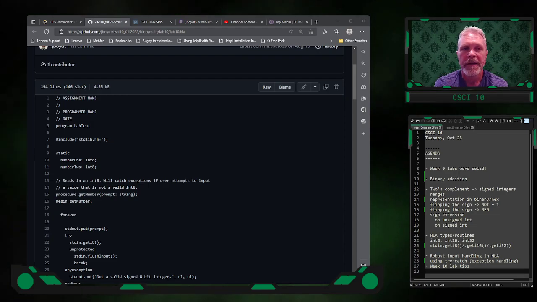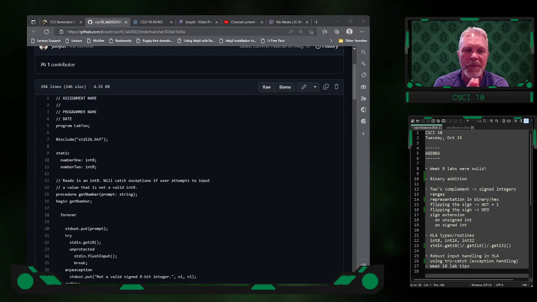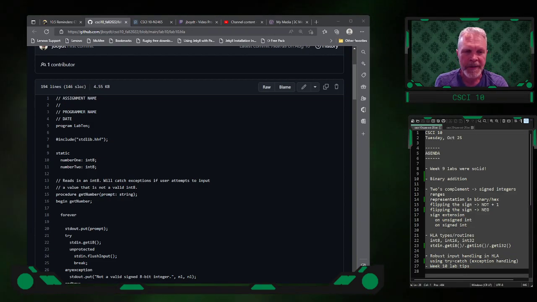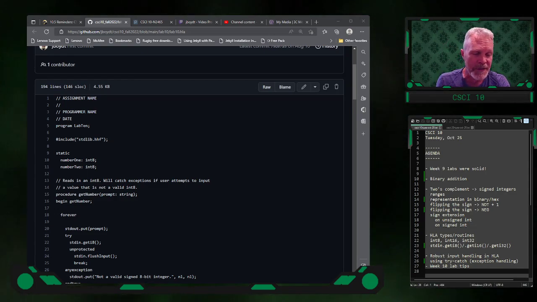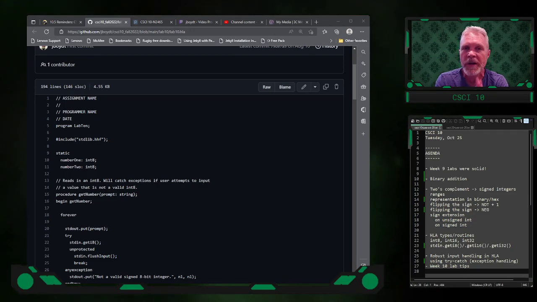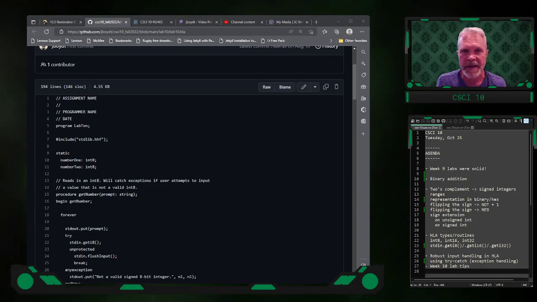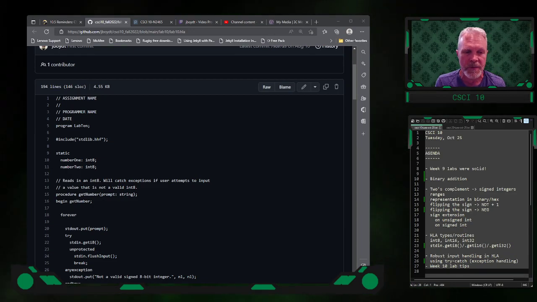So that's it. Hope you have a great week. I find this stuff interesting. I hope that at least the larger number of you find it kind of interesting to put your brain to these kinds of problems. There are times when it is useful to have a sense in your head when you are doing high-level programming of what it means to have a signed integer, what its limits are, especially versus an unsigned integer and what its limits are. But now you have a sense of how they work on the processor as well.